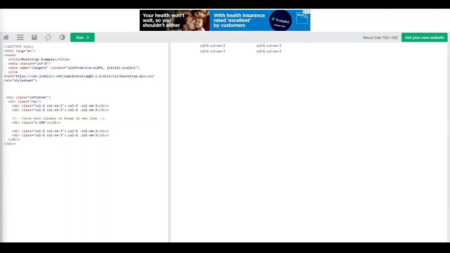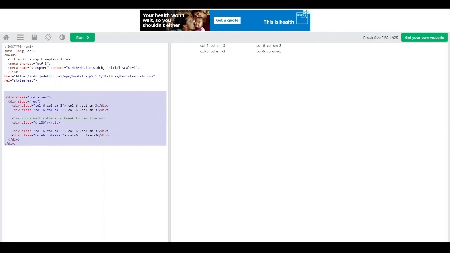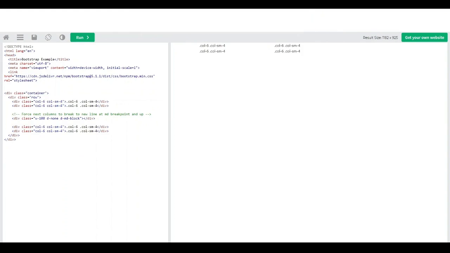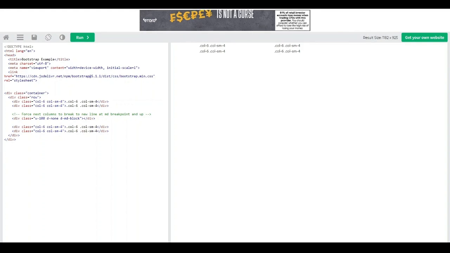You can do the same for different column number sizes. So if we click here and paste the column small, you can see you can have the same structure but a little bit wider layout. There's a lot of flexibility with the layouts that you have, especially if you're using the 100% structure as well.